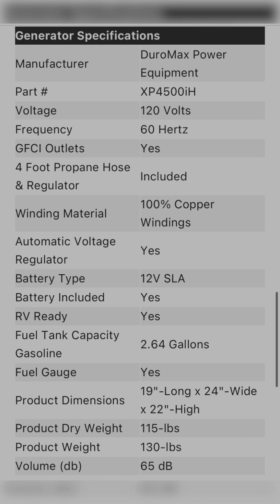I unplugged that and it seemed like it was fine, and then it was still shutting off, and I found that it was still saying low oil with the oil sensor unplugged. So there's got to be something upstream from that. I don't know what it is. That's a little irritating, so the replacement one has me a little irked.